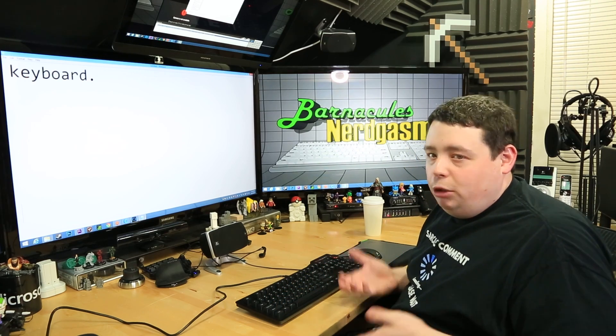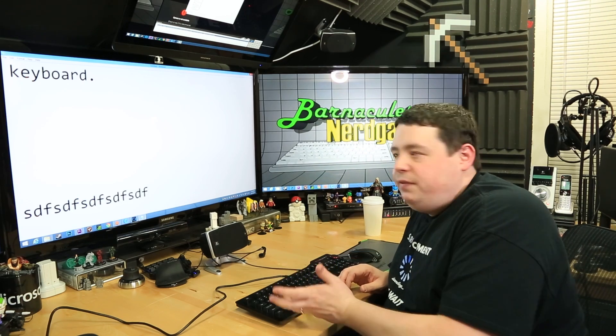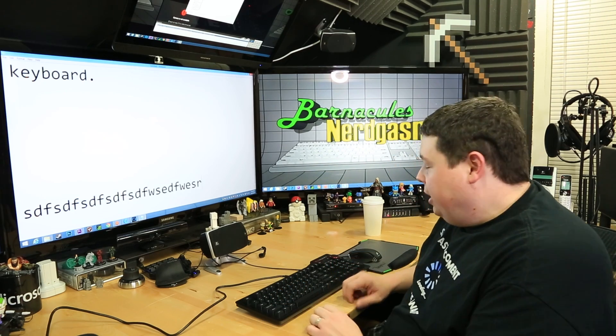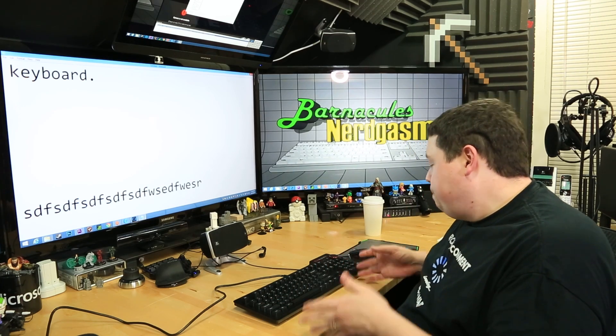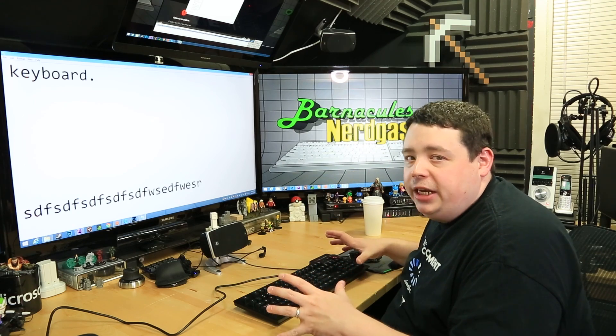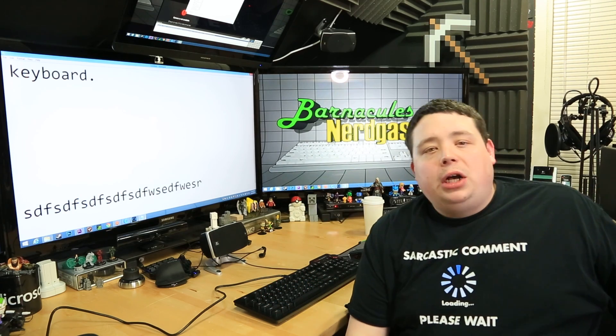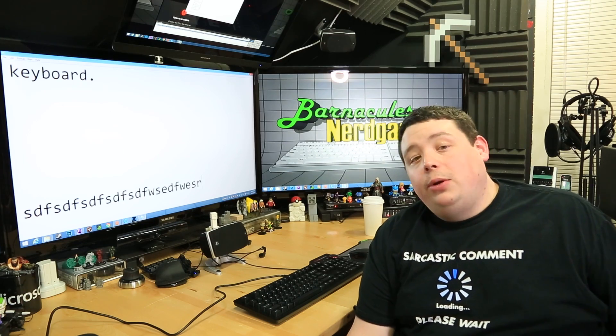It's got a smaller footprint. I like the way the keys feel better — that's largely because of the MX switches, browns versus blues. But even the key caps feel a lot nicer to me. So guys, at the end of the day you'll have to make up your own decision. They are both fantastic keyboards, but the DOS keyboard is probably going to be my keyboard of choice for my desktop main machine. And then for the editing and streaming box I'm going to use the Cooler Master, because the macroing capabilities are going to help me out a lot in my video editing applications.